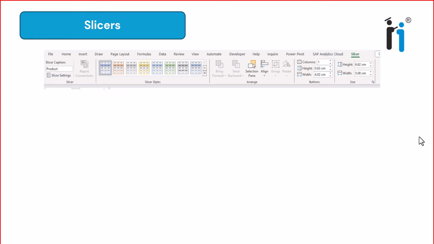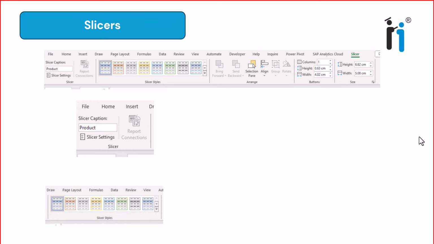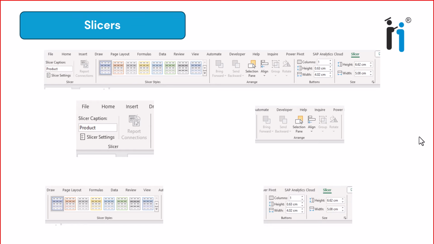You can add multiple columns, you can set the height and width of slicers here, and then you can arrange the slicer, you can add colors to the slicers and so on and so forth. And then you can see the captions here. You can use it by even giving a right click if you wanted to, and the report connection can also be built here. The next one will be the styles that I mentioned a while ago, and then you can add a range, and then you can also use the column field here and the height and width of the slicers according to your usage.